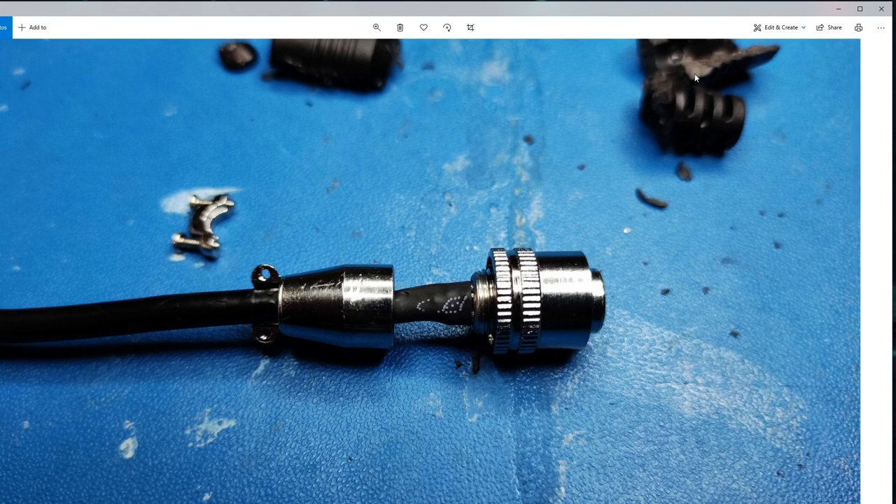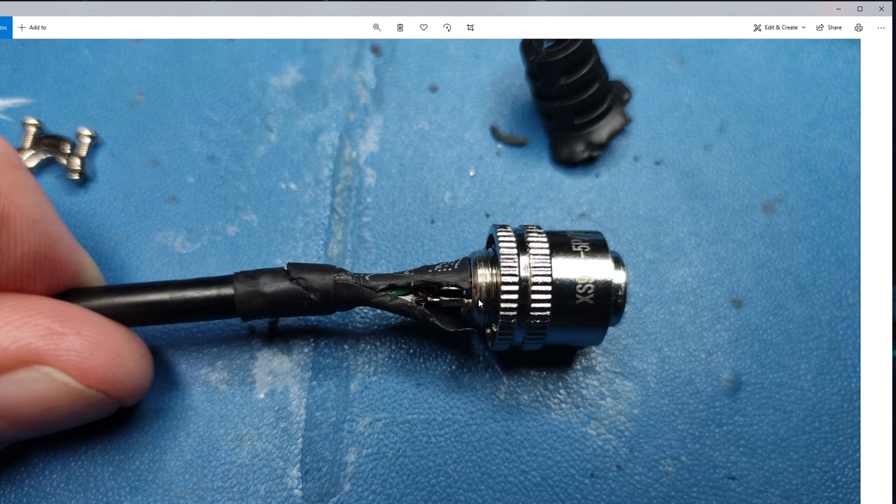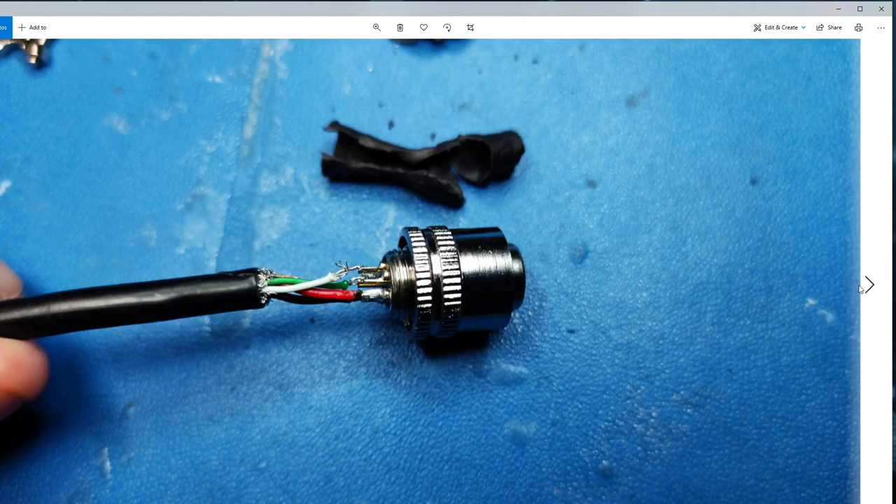The debris you see up here is some bits and pieces from using the snips. I also used a knife very carefully to remove and cut my way through the heat shrink. This is put on in production - they will have put this heat shrink down on the cable, stripped the wires back, soldered them on, pushed it back up and applied heat so it shrank around and provided extra support around the wiring. Just be careful when you're doing this - I used a knife very carefully just to cut it back, and then you can pull it apart because it's plastic rubbery stuff. We're now down to the goodies and we discover that this white wire has basically broken through stress and strain.